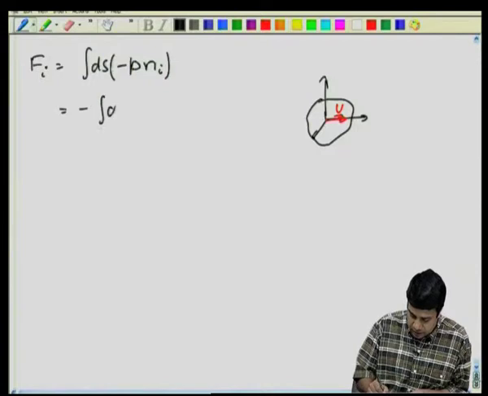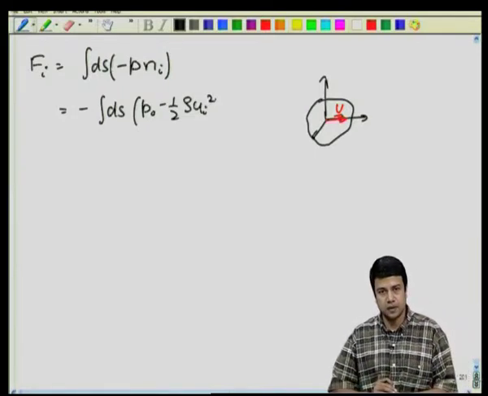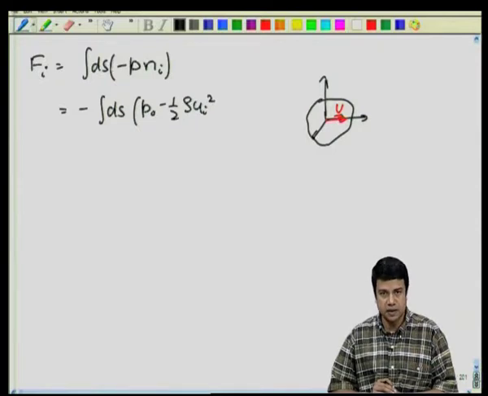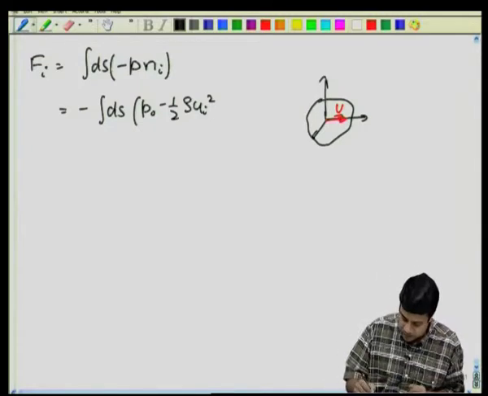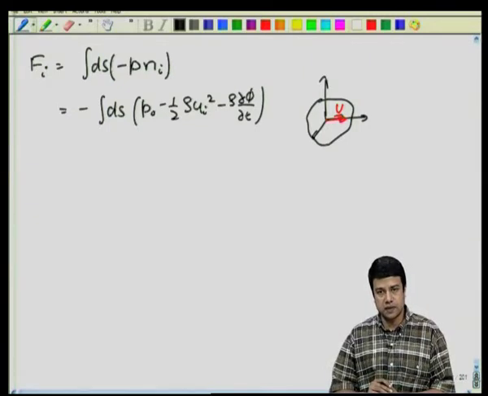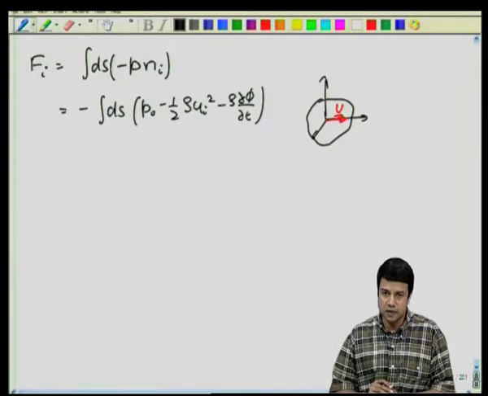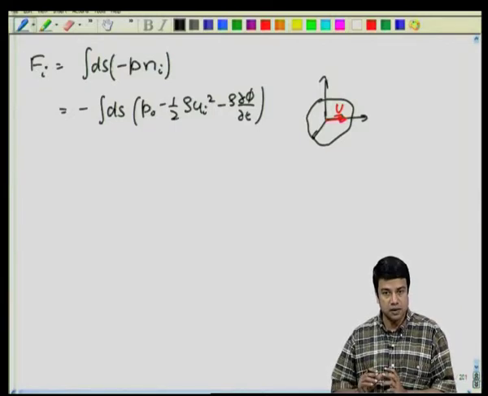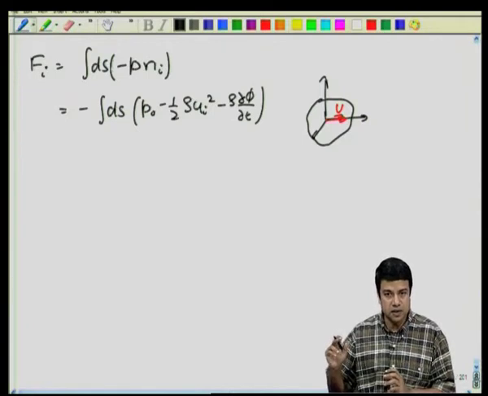Is equal to minus integral ds of P naught minus half rho ui square, because the object is moving with a constant velocity, the origin of the coordinate system is translating. I have this additional contribution to the total time derivative of the potential. So, this is equal to minus rho d phi by dt. Because this object is moving at a constant velocity, d phi by dt is not equal to 0, even though the velocity is a constant. Even though du dt is equal to 0, d phi dt is not equal to 0, because the object is translating. Therefore, if I am sitting at a fixed observation point, as an object is moving, the potential at this point changes because the distance from the center of the object changes, even though I am sitting at a fixed location.